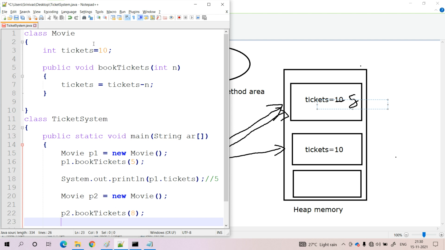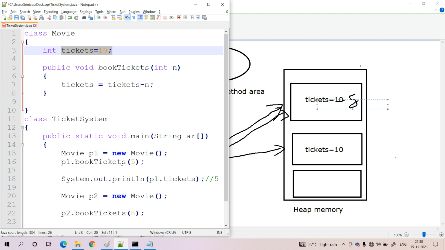That means the business logic as well as the entire movie ticketing software is completely wrong. There is no use of writing in this format. Why? Because the variable that we are taking in order to count the number of tickets is an instance variable. Instance variable means with respect to one object, if you update it, that updated value is retained in that object only.